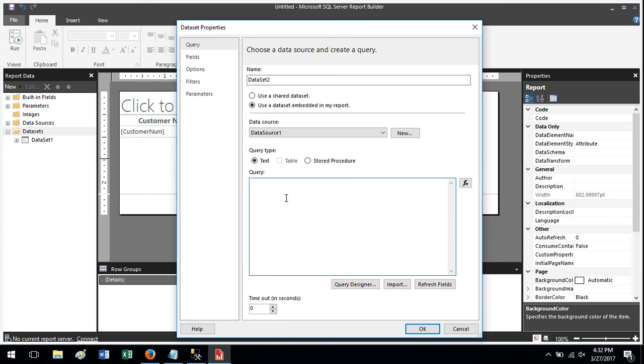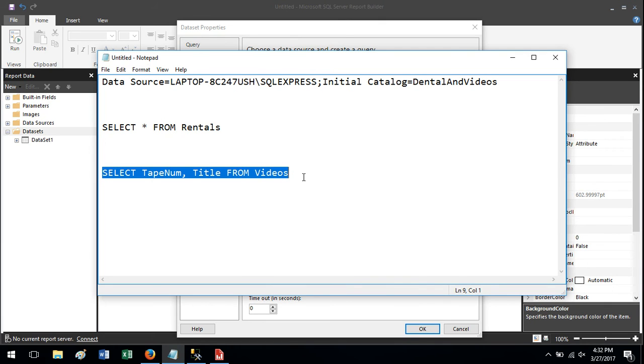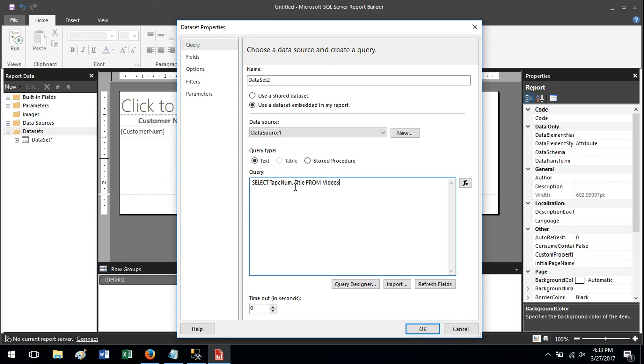we need to provide an SQL query that's going to go look up some values. So in this case, I'll talk about this query and why it makes sense. I'm going to do a select from videos table that has the tape number and also the title of the tape. So that will provide the user to be able to see the titles and select from those. So that's why I'm using this particular query in this second query for my suggestion list. So select that, choose that, and then put in a query. And then just hit OK.